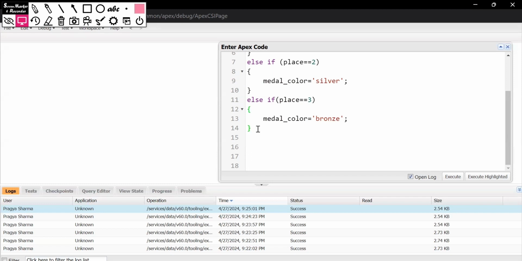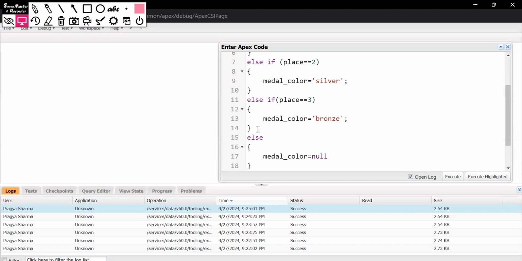And if I haven't got any of these, then what will I do? Nothing will be there. Else medalColor equals null. We don't have to do this, because by default it is going to be null.